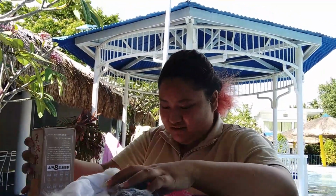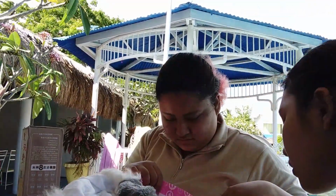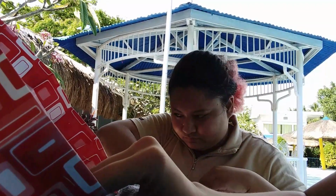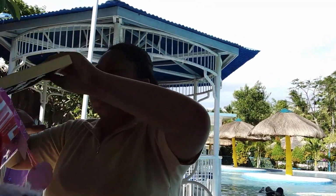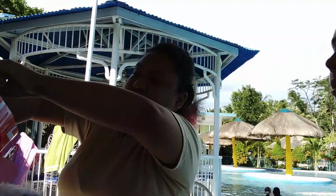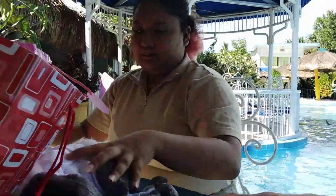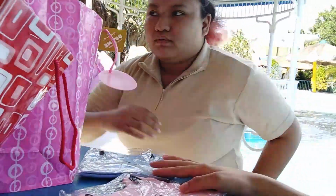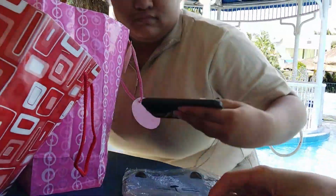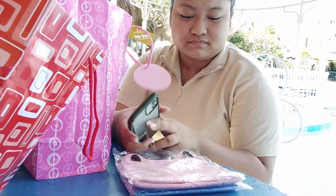Good thing. Did you see the other two hats I put in there? There's no hat. Oh, it's not in that one? Oh, it's here. This one. So, we're matching. Did you get your ID already? No. You should get your ID. Look at these hats though. These are so cute, like these little kittens. I got two different colors because I know you're into blue and you're into pink sometimes. Which one do you like more, the wolf or those cats?